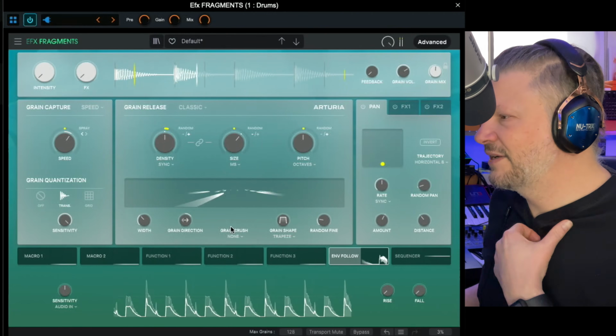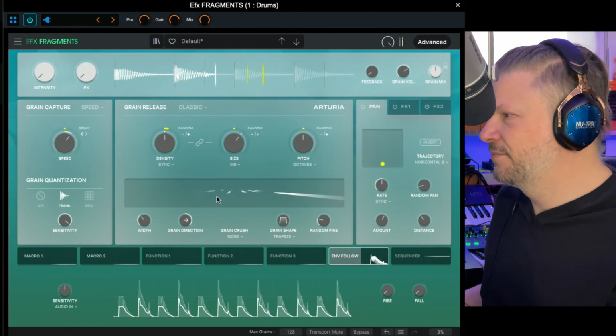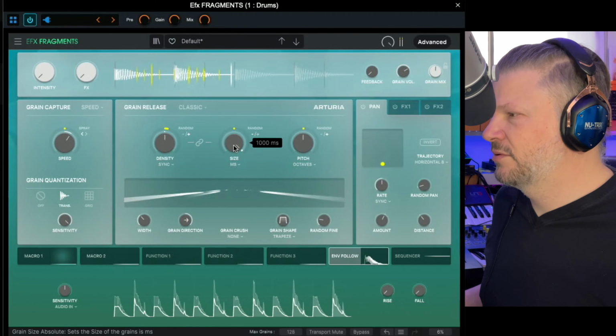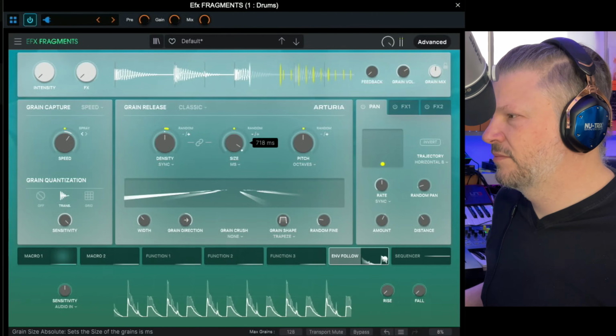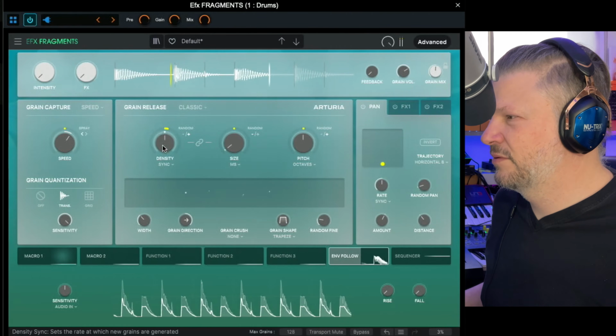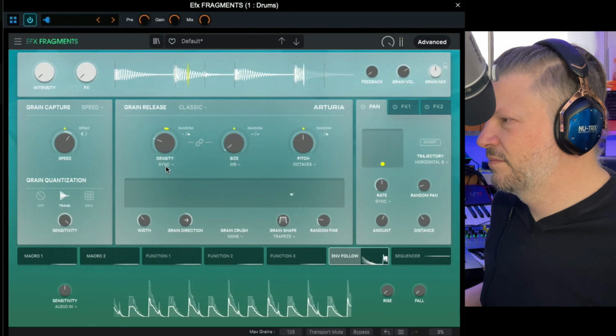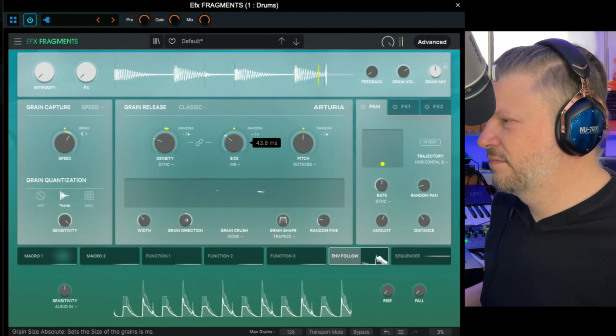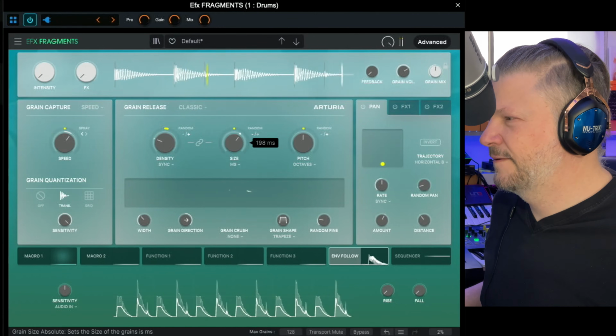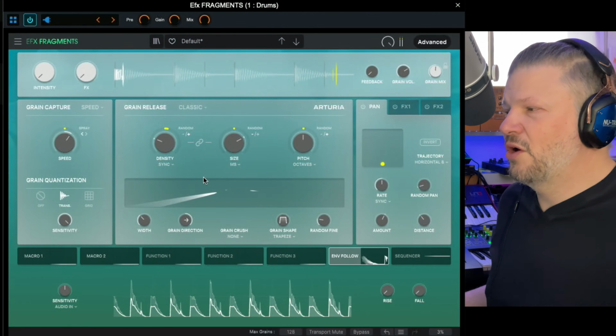And then if you want to have a different sound to it, let's say we went forward, you want them to be longer. You want it to be smaller. See? Now they're longer, you can hear them.